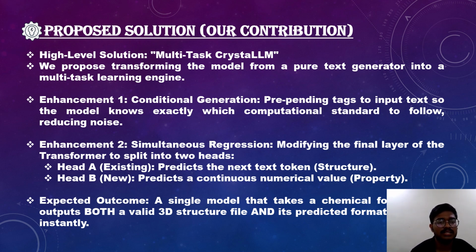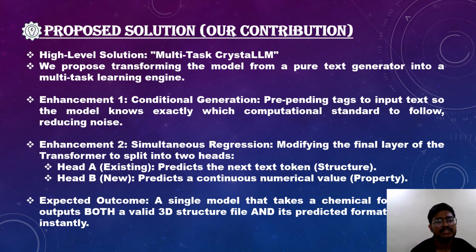Coming to the proposed solution, our proposed solution is a multitask CrystalLLM. In the original model, the system performs only one task, which is generating crystal structures as text data. But in our improved approach, we convert the model into a multitask learning system. The first improvement is conditional generation. We add special tokens at the beginning of the input data. These tokens help the model understand which computation standard or database the data belongs to.